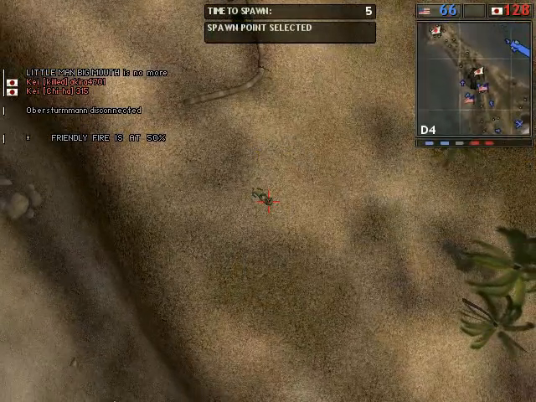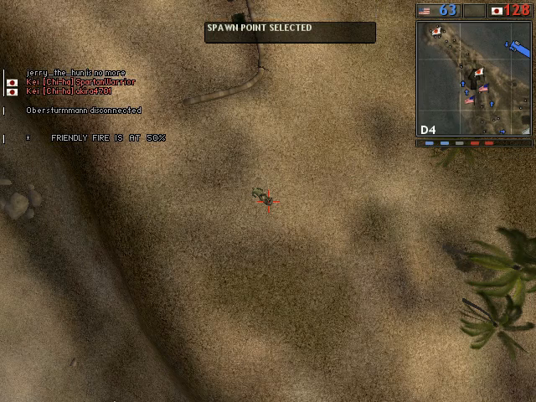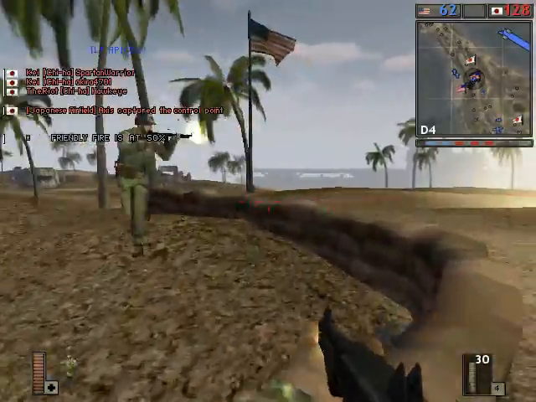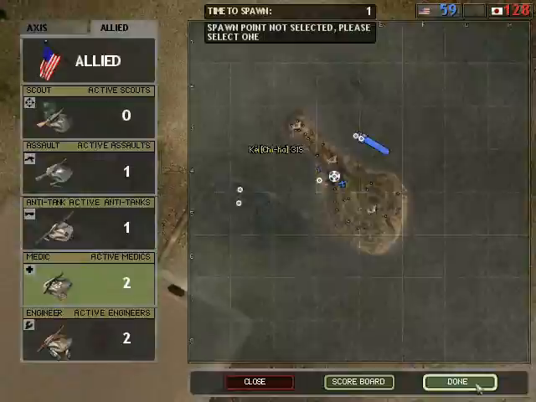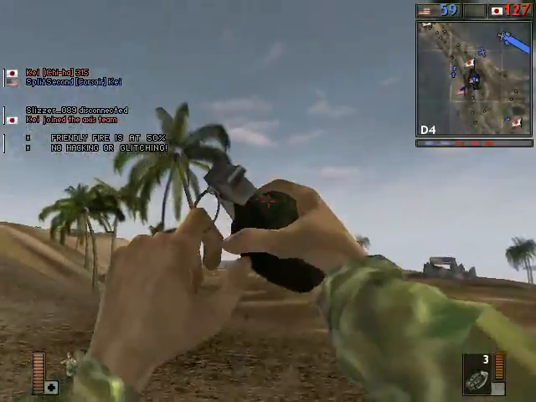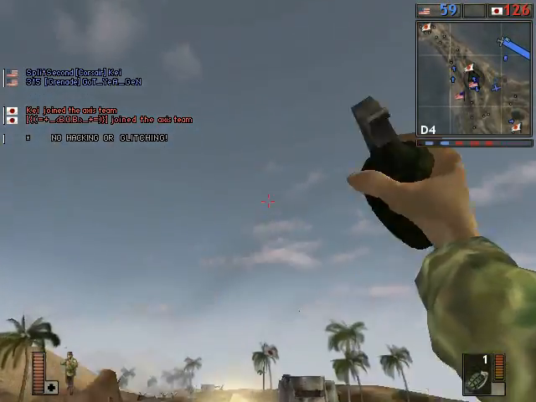Well, in the Axis, I have to give them credit for the way they've been using these tanks. They've really made a presence with these tanks, just keeping them at all times attacking all these different flags, really making good use of them against our infantry. I would also point out that we haven't seen anything to do with our battleship.